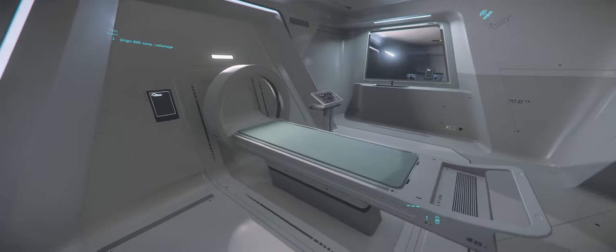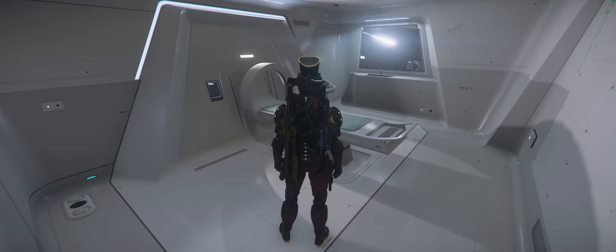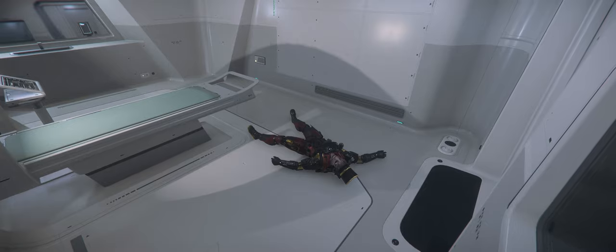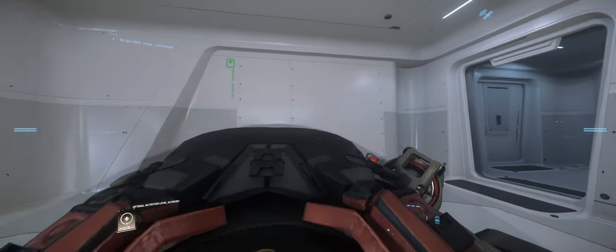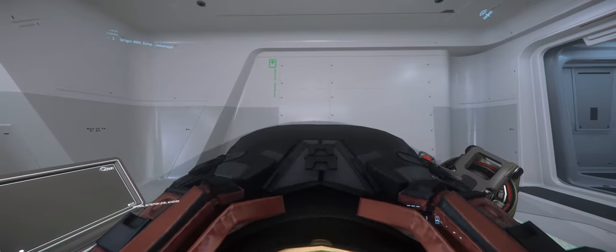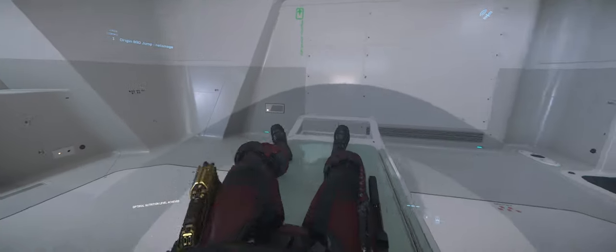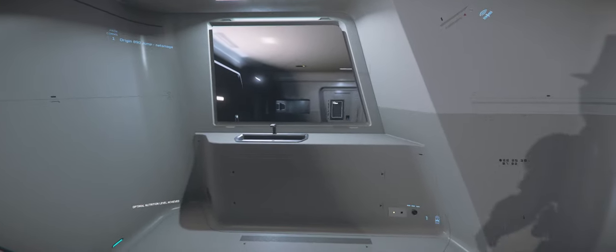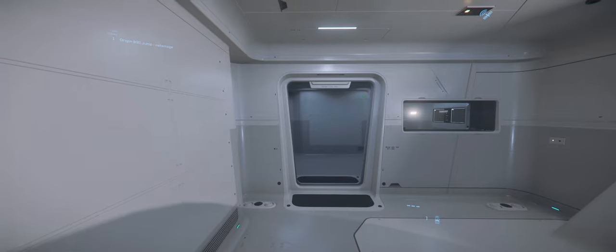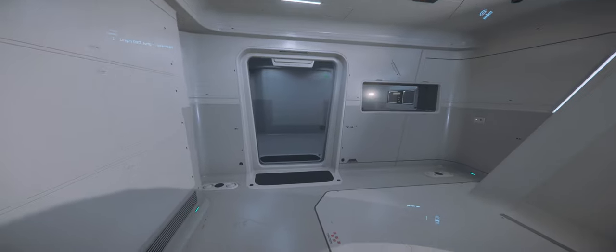So now, if I just kill myself here by holding backspace. And boom, there we go. I respawn right where I'd set my med bay. And by the way, we're vampires in this game. We don't have reflections.